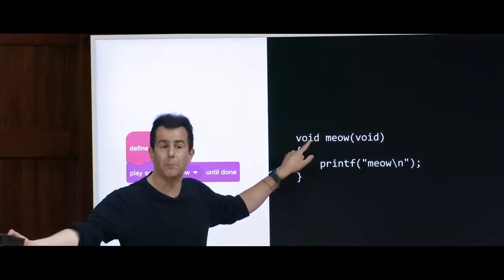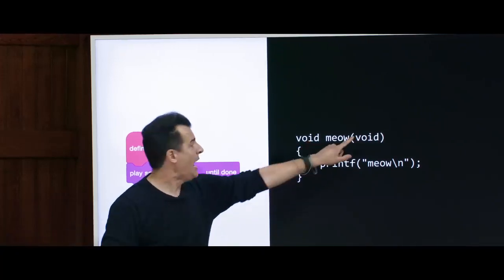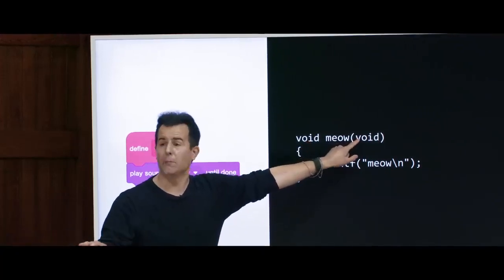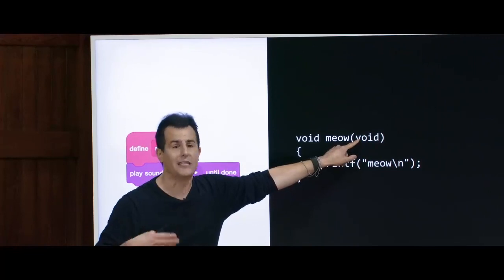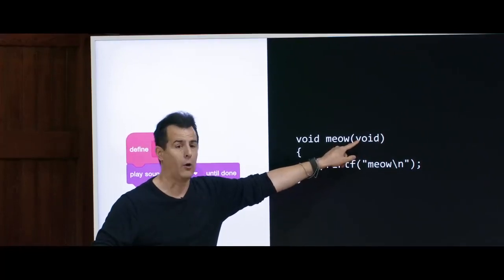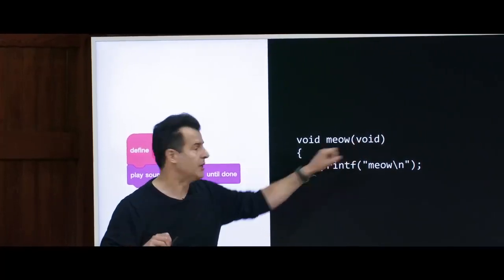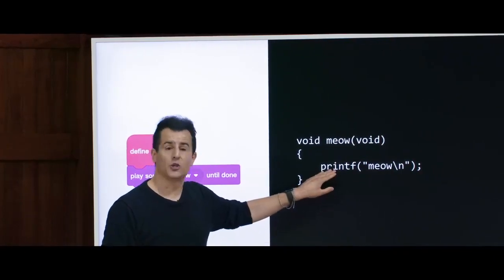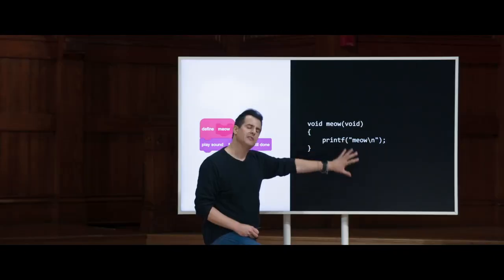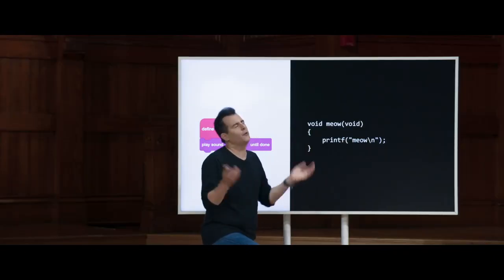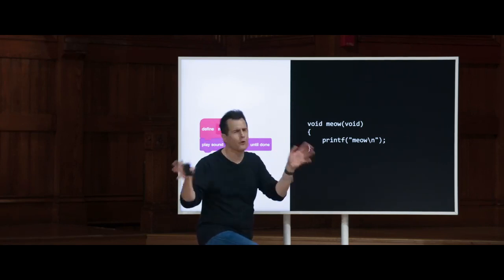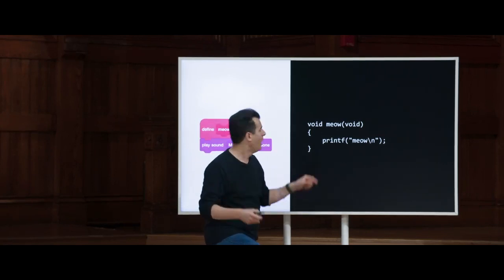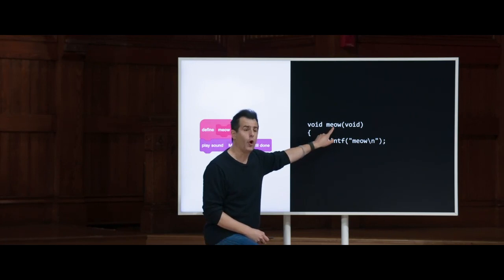It doesn't hand you anything back like getString or getInt. And the void in parentheses means it takes no inputs. It only meows. You don't have to tell it how to meow. It's just going to meow. So no arguments, so to speak. This literally just prints out meow. But what this does for me is it abstracts away the idea of meowing. I don't need to know how to use printf or that you're using printf to make the cat meow. I now have a function in life called meow.